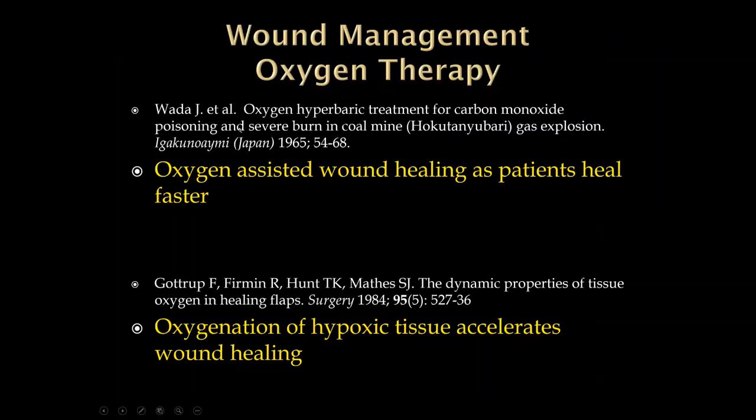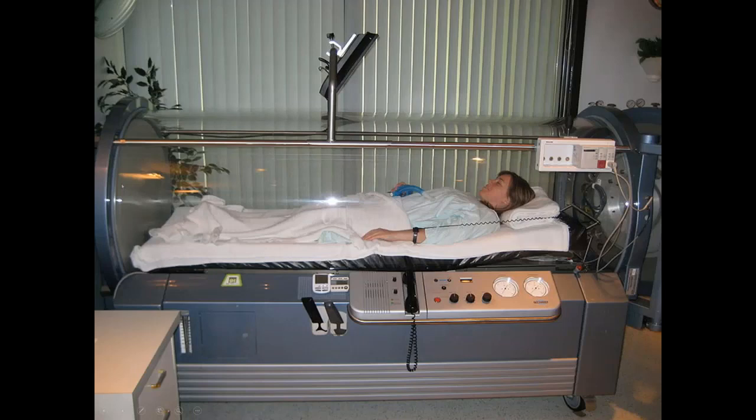Now, one of the things that they were utilizing that I noticed when I walked into their clinic was they were using oxygen as a means for treating these chronic wounds. And they were using oxygen in the form of hyperbaric oxygen, or hyperbaric oxygen containers you see here. And what they would do is they would apply about 5 atmospheres of pressure inside this hyperbaric chamber so that the 18 to 20% oxygen in the environment would be close to 100% oxygen.